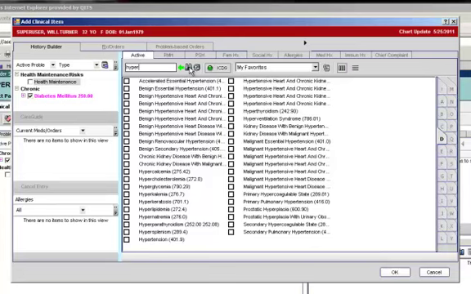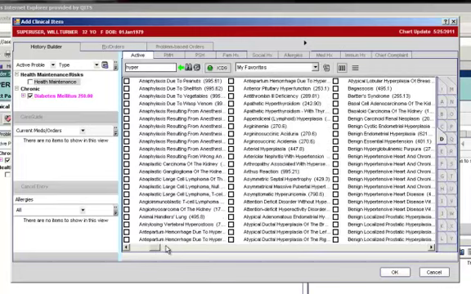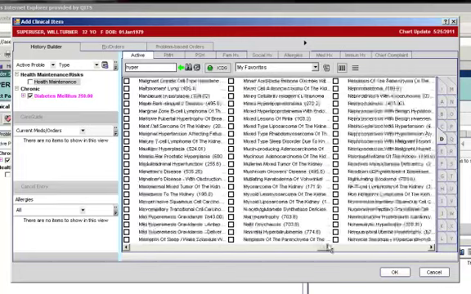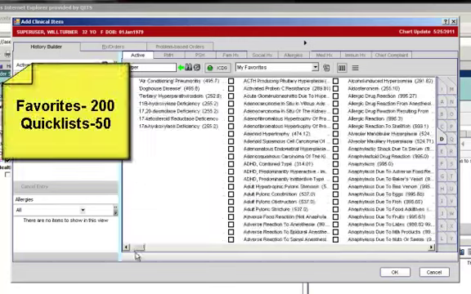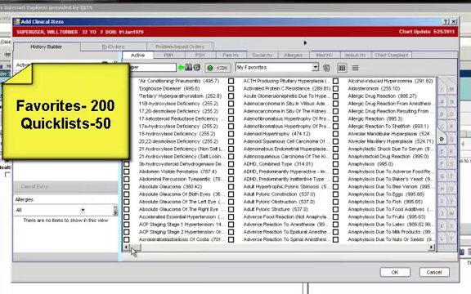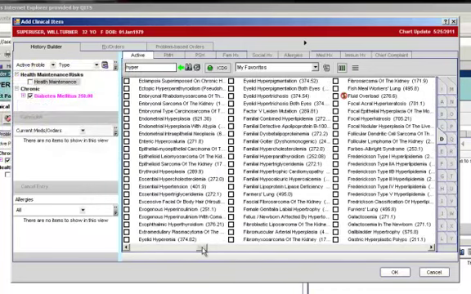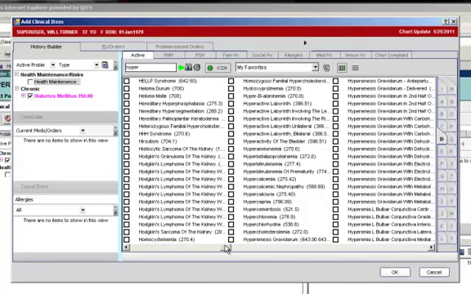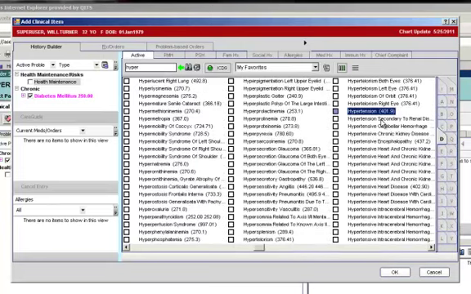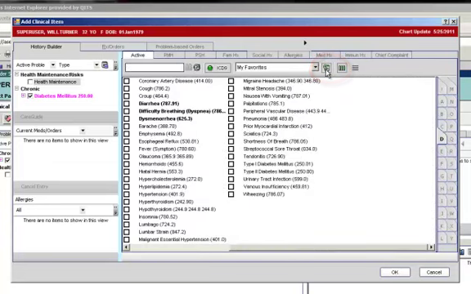We're going to hit Enter now to show you how many choices come in when you pull from the master list. As you can see, this can be a little overwhelming, so it's highly recommended that you save items to either your favorites list, which lets you save about 200 items, or to your quick list, which allows you to save around 50 items. Saving items to a favorites list or a quick list is simple. Just right-click on the item and choose either favorite item or quick list. Saving an item to your quick list will automatically save it to your favorites list. Now to access your quick list, just click on the Q icon next to this field up here at the top, and all of the items in your quick list will come up. This saves a lot of time with searching.